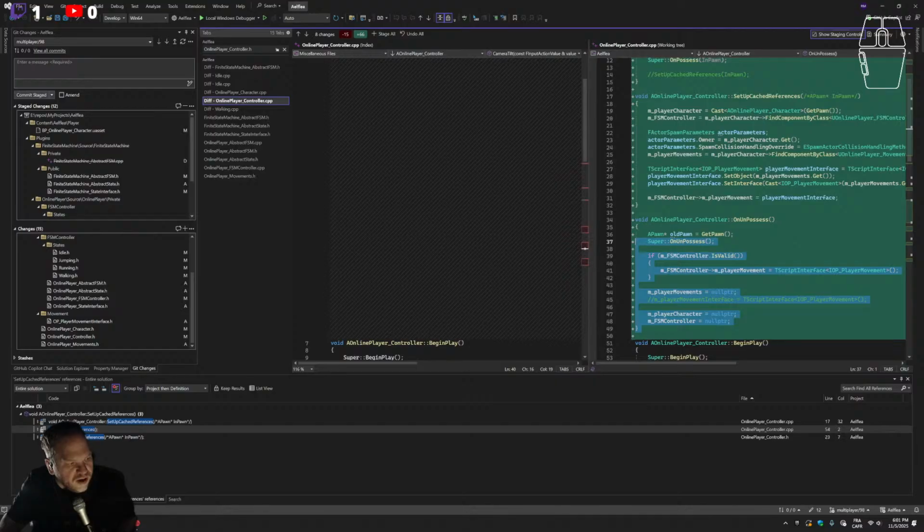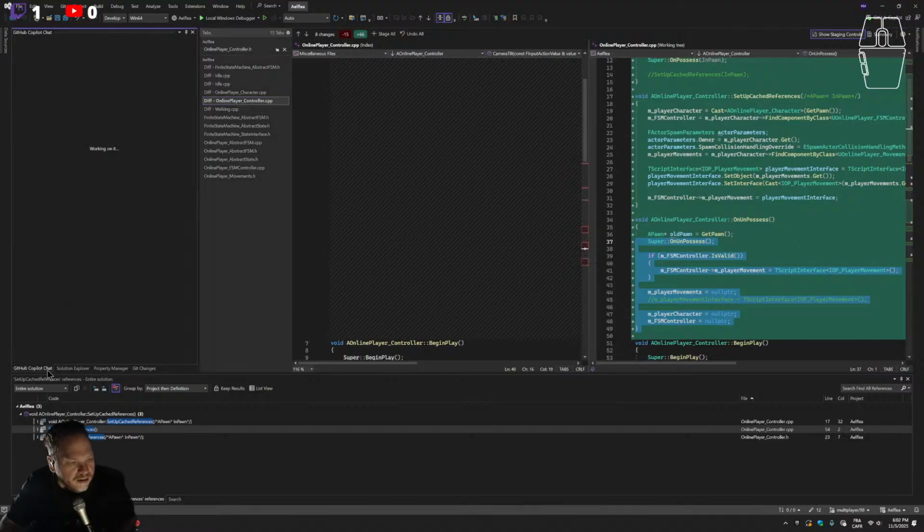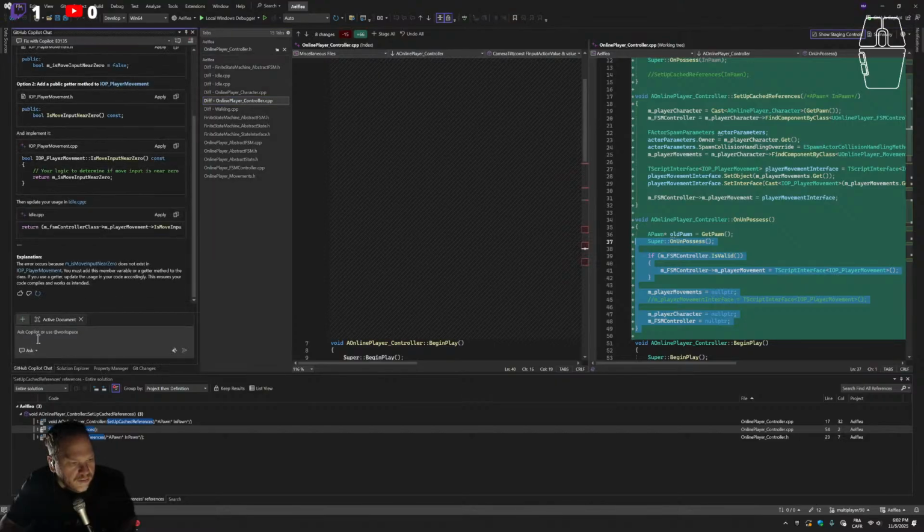The transient specifier: U property not serialized, as I said. Because you are using a weak object pointer, you do not need to clean up the object pointed by it. Oh, it was wrong then. So it was wrong to do this. I asked it, shouldn't the garbage collector and the AI be the same? No, it wasn't the same. I think it was Copilot here, and it was GPT-5, but I'm not sure.